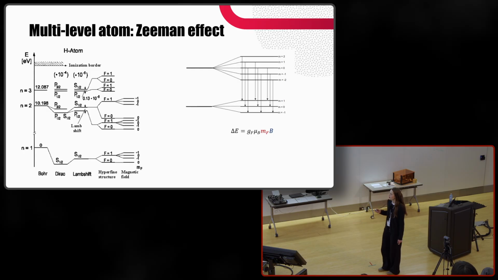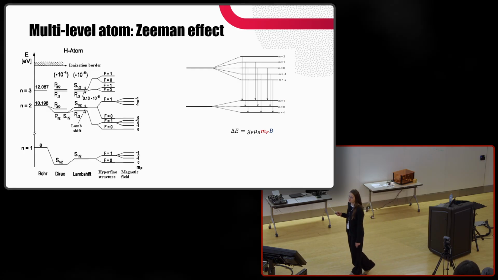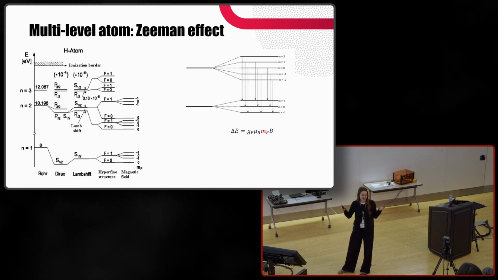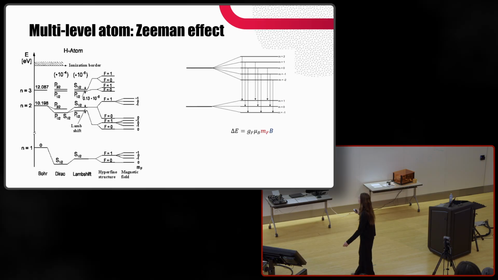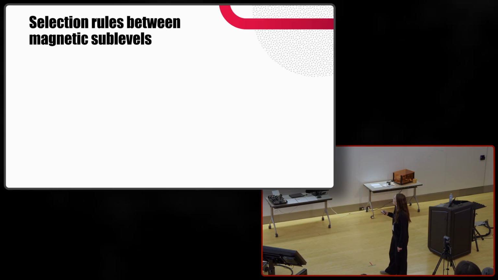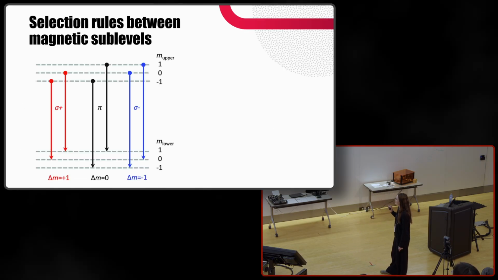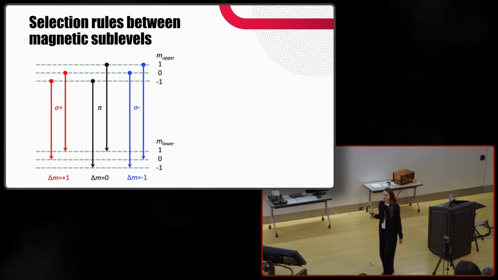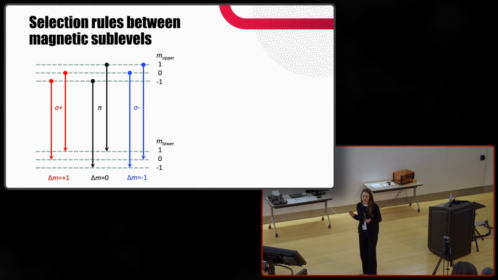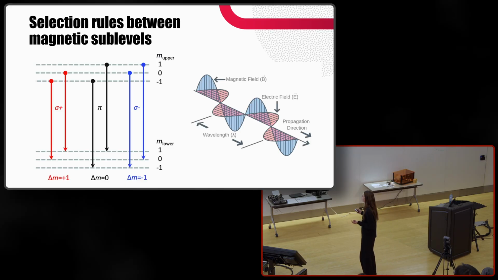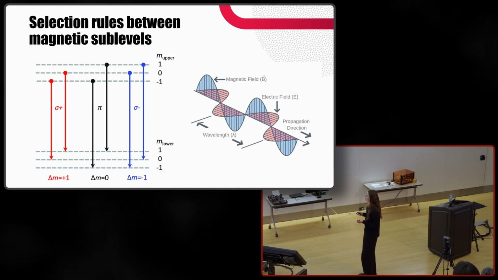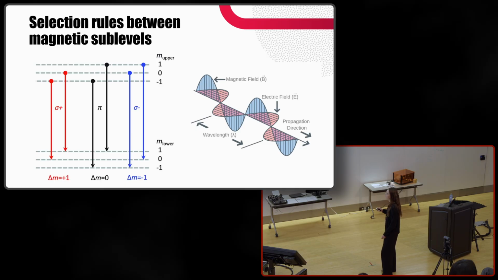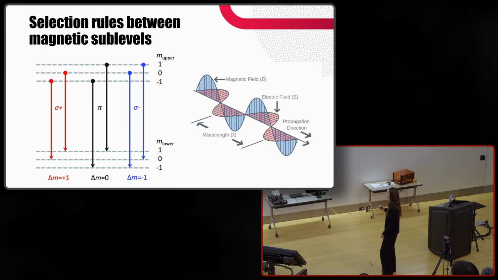This is the Zeeman effect. Why it's very interesting and fascinating is that effectively you can now change the internal structure of the atoms by applying an external field. I found this very fascinating. Now, to move from one sublevel to another, you need not only to satisfy the resonance conditions, but also to satisfy selection rules. These say that you can only change the magnetic sublevel by a particular amount if you have a laser beam with a particular polarization. What does it mean?